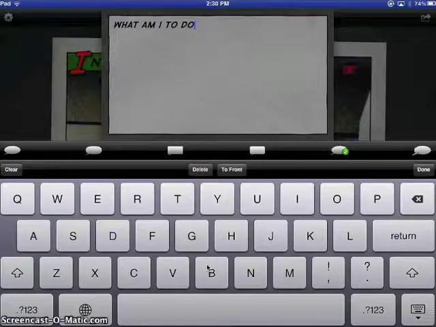Also, while I'm in here, you'll notice this strip allows me to choose different thought bubble shapes. So if he's thinking it, I can give him this one. If I like round better, I can give him this one. Whichever one you want to do, you just tap on it and it makes it that shape.